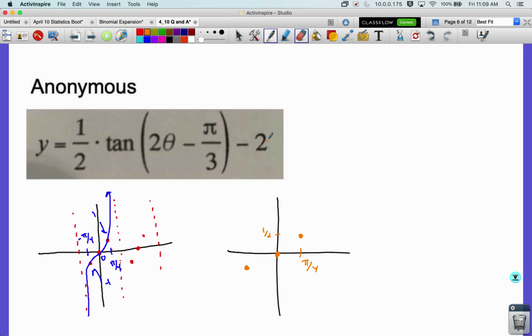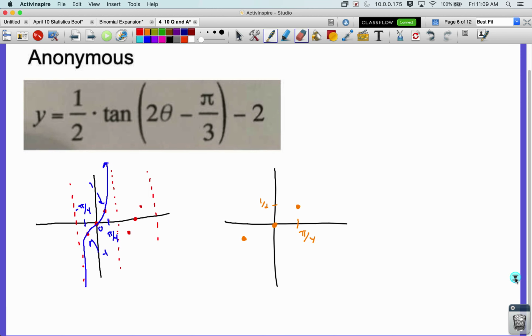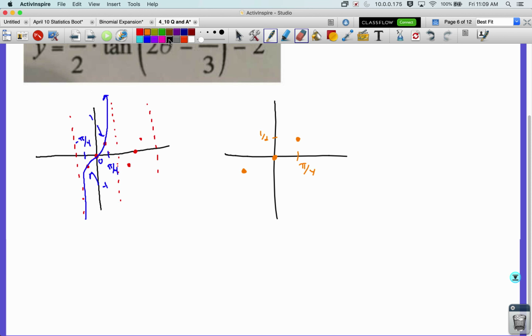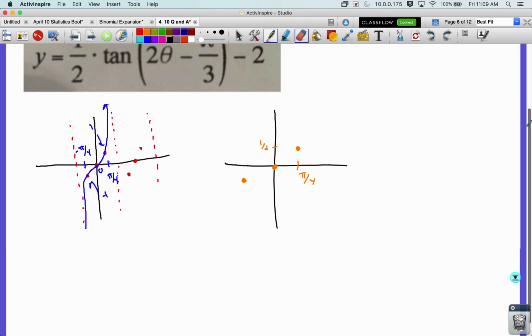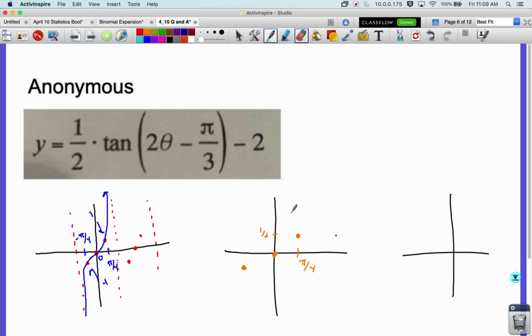Now we can do the vertical shift. Let's see, would that be... Oh yeah, it's fine. We'll do the vertical shift, so everything's down 2. At this point, I can fit that one here. So this was at 1/2, so now it's at -1.5, -2, -2.5. Just keeping track of those 3 points.